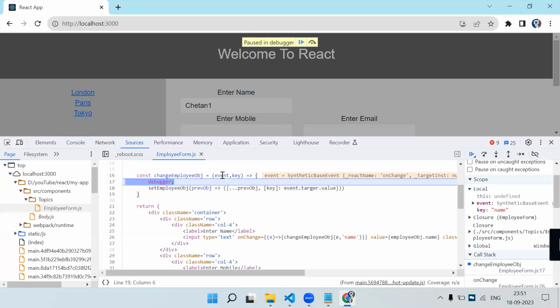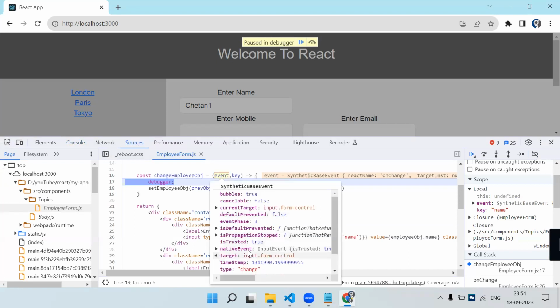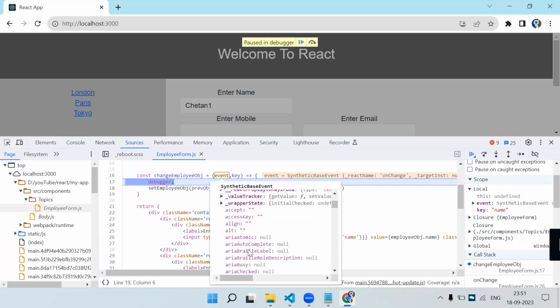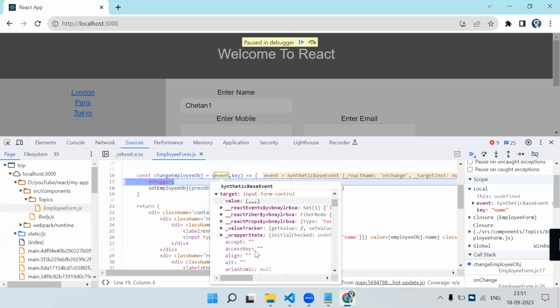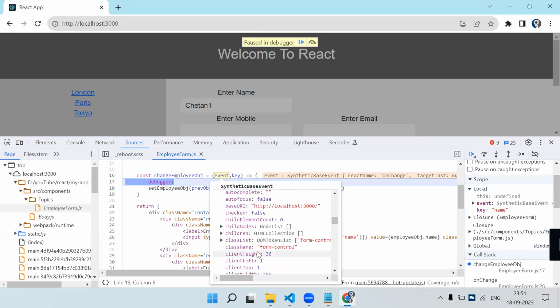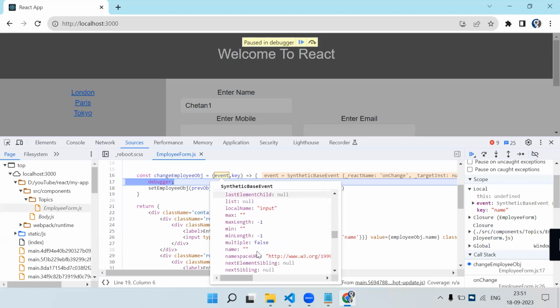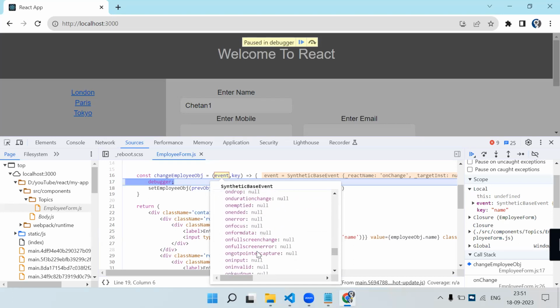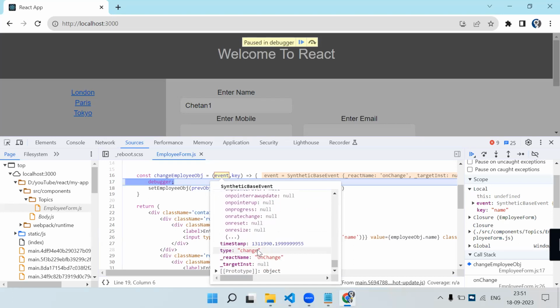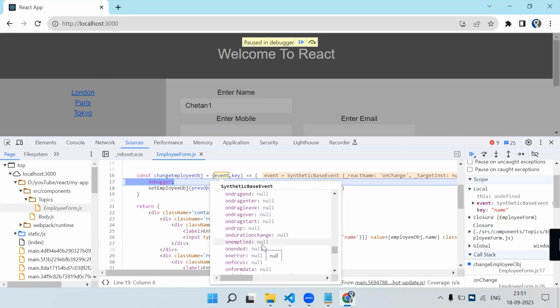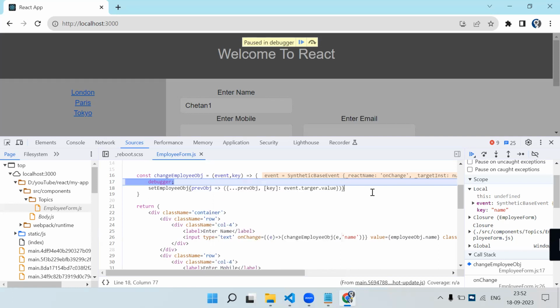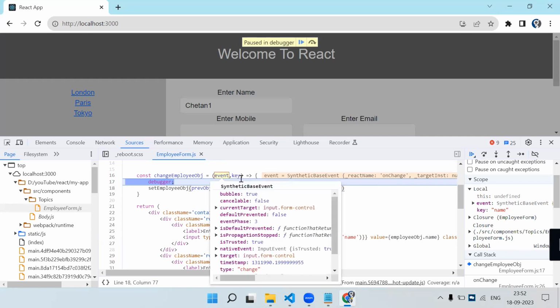Why is it so? Event.target. Let's find out value. Okay, let's see after some time. But key you can see name we have got and event also we have got.